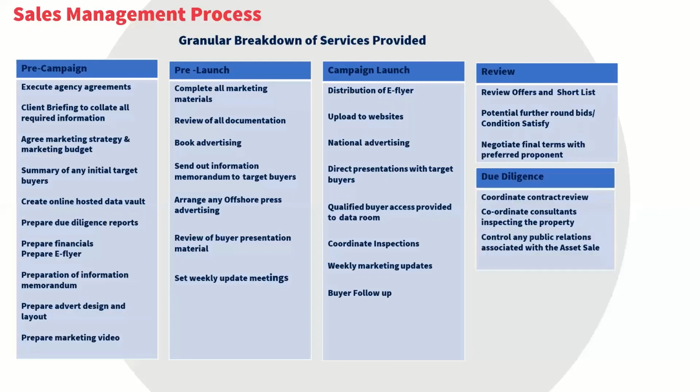Optional step that could occur at this point in time might be the due diligence, any review of contracts as they come through, whether or not we need to coordinate particular consultants on behalf of a potential acquirer. They might need to inspect the property, carry out building inspections, might need to do some valuation work, things of that sort of nature. And also important to consider things like the control of any public relations associated with an asset, particularly if it's a key market asset and it's got something that's going to generate intense local interest.